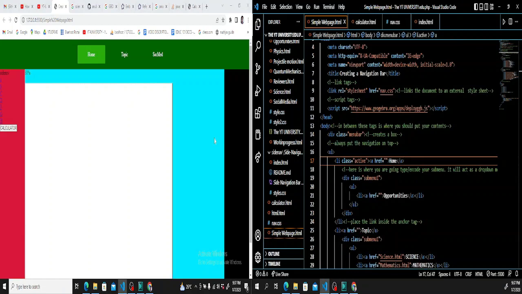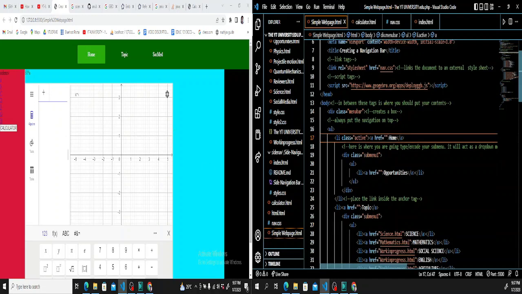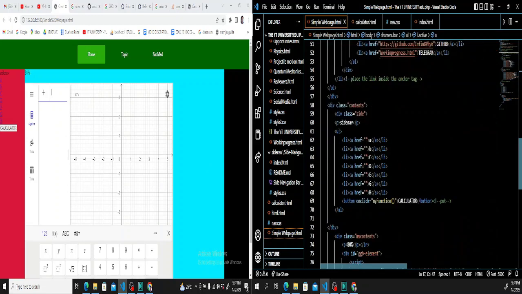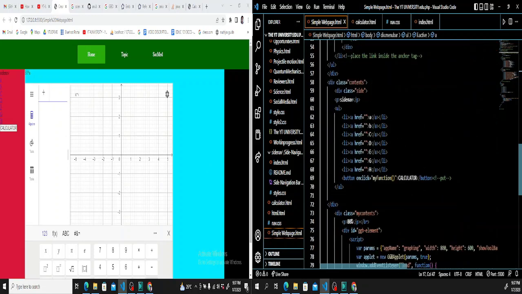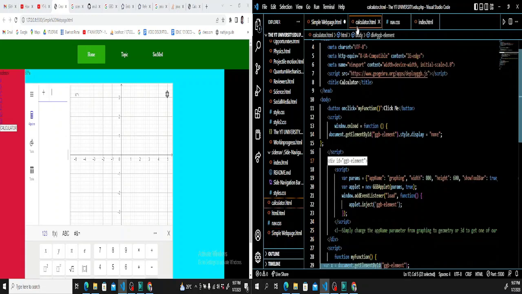So first, we do not want to display it. We do not want to see this calculator. So we're gonna say on load, do not display this. So I'm gonna say do not display on load. Do not display GGB element. That's another script, and you can just put it inside this element. That's a JavaScript, and here on load, where's that?